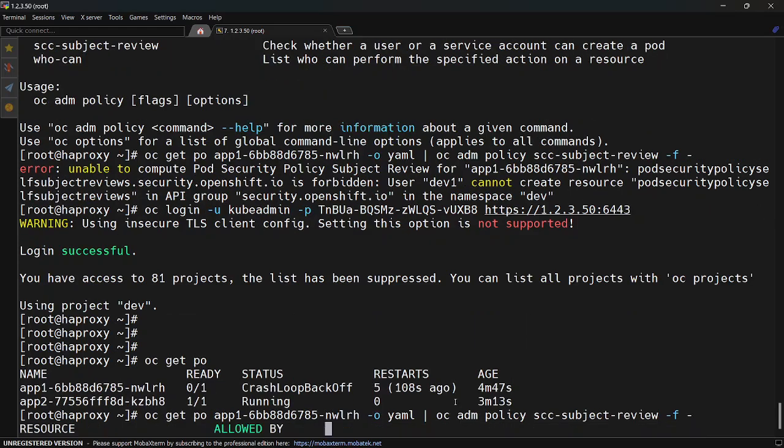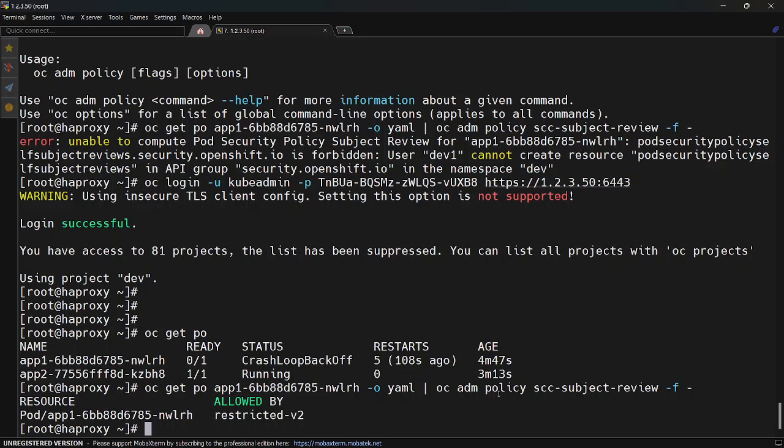Now I will run the same command again, and here it is saying that this pod was used with SCC restricted v2. When I listed OC get scc, I showed you this was also a resource created by the OpenShift cluster in the domain of SCC resource.